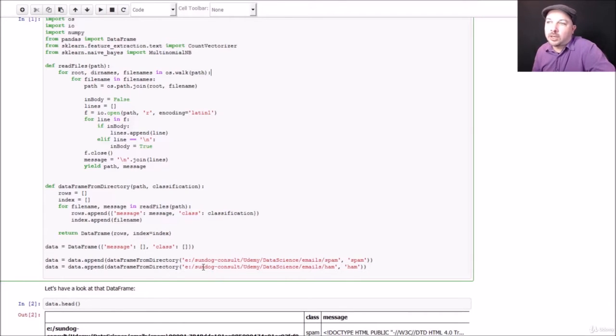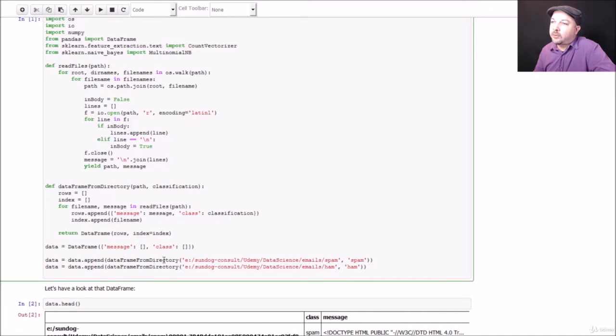If you are playing along here, make sure you modify this path to match wherever you installed the course materials for this course, okay? And again, if you're on Mac or Linux, pay attention to backslashes and forward slashes and all that stuff. In this case, it doesn't matter, but you won't have a drive letter, for example, if you're not on Windows. So just make sure those paths are actually pointing to where your spam and ham folders are for this example.